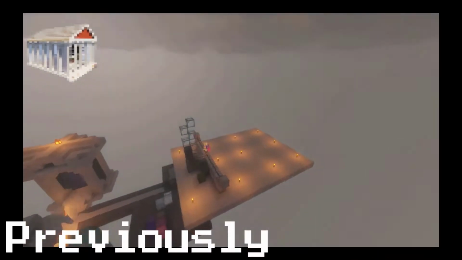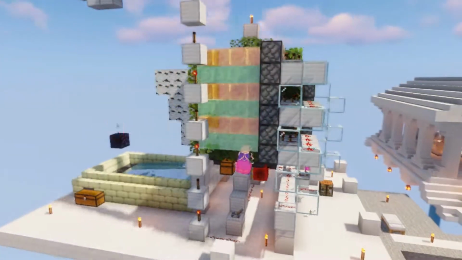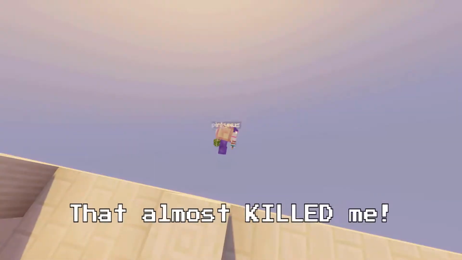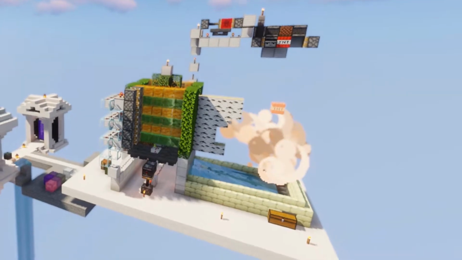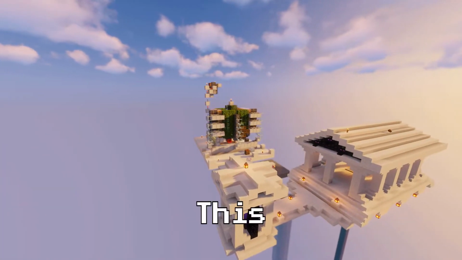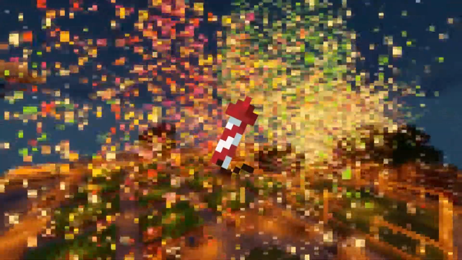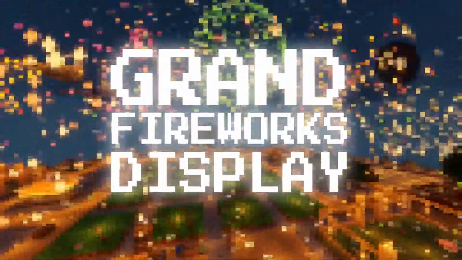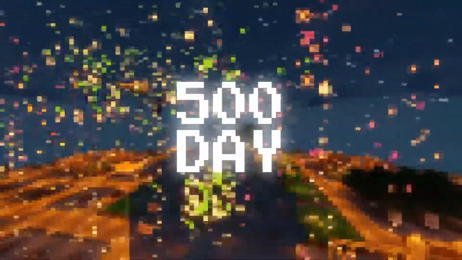Second, you might remember in the last episode we built this scary thing, which is an automatic tree farm that almost killed me. But anyways, we kind of just left it sitting there out in the open like this, and obviously this simply will not do. So I want to get some sort of building done around the farm. And third, I want to make a grand fireworks display to celebrate the 500th day in this world.